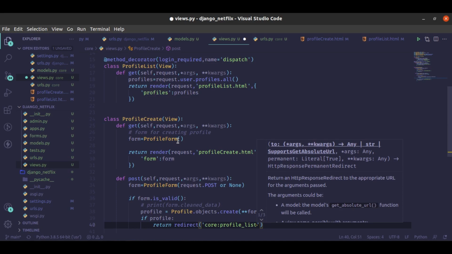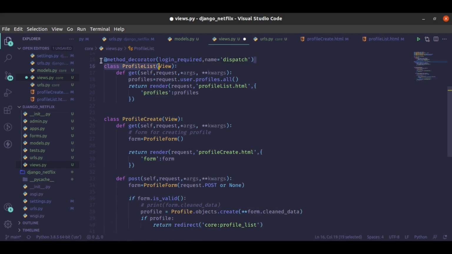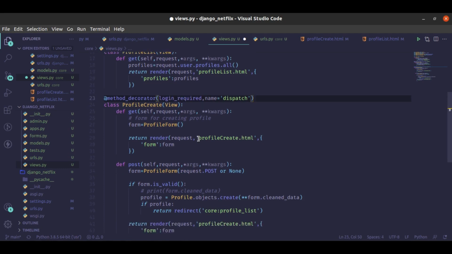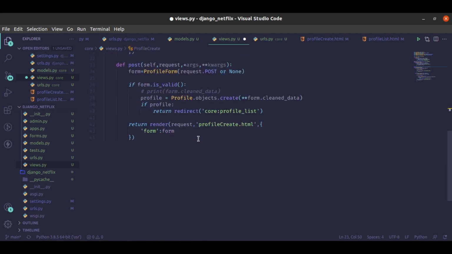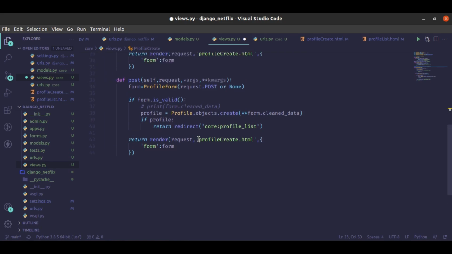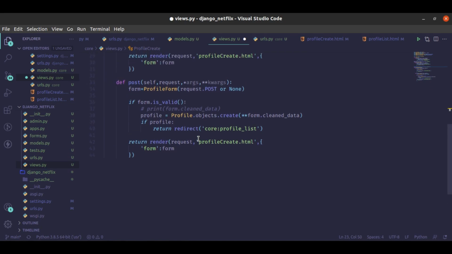But one thing that we skipped was that before somebody will be able to go to the place where they create the profile, that person is supposed to log in. So we are going to do the same thing as we did for the profile list. We are going to protect that route like this, or else if a user that has not signed in comes in to create a new profile, there will be a big problem.